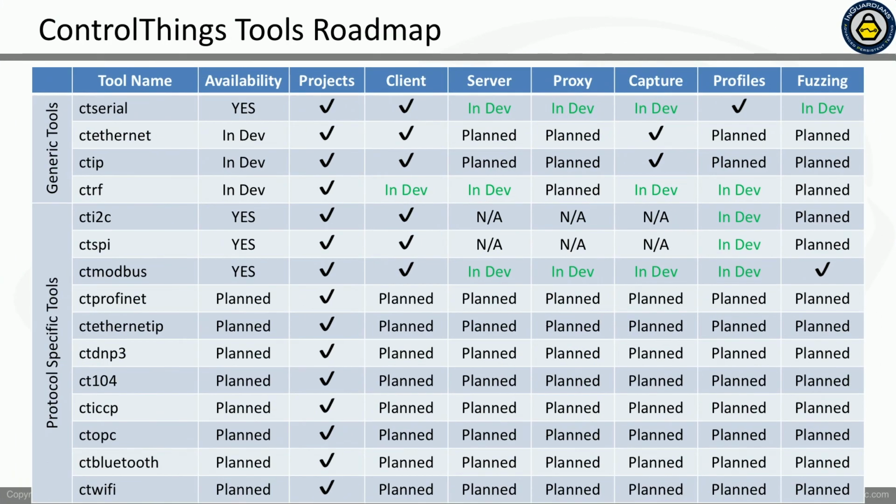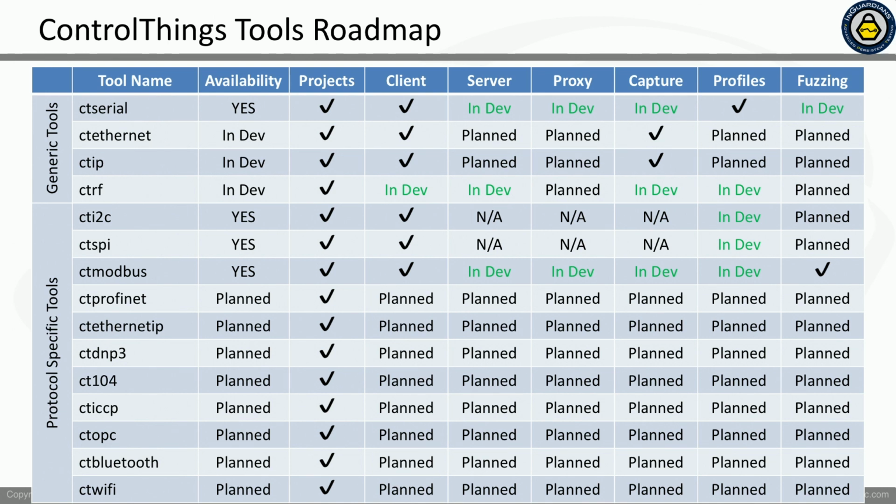So here's the roadmap that I have for the tool sets, showing you which tools are out there, which tools are in development. Checkboxes mean that piece is already done. Of course, the projects is easy because that's part of the user interface and library that's already done. Anything you see in green in dev is either completely done inside of my development version that is not public on GitHub yet, or components that are partially implemented inside of my current local version, which I'm hoping to get out in the next few weeks.